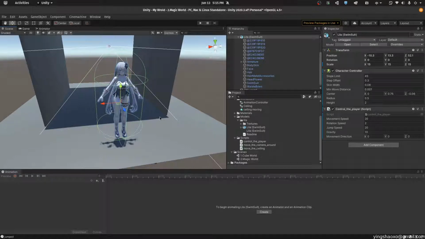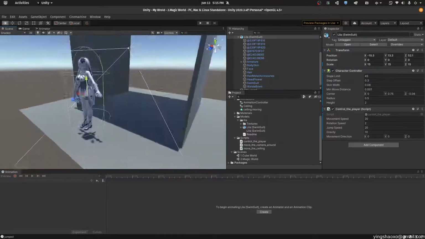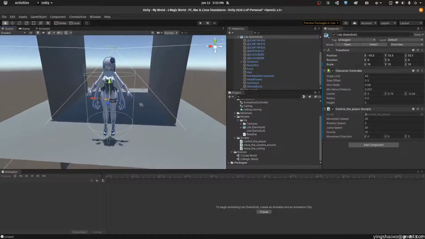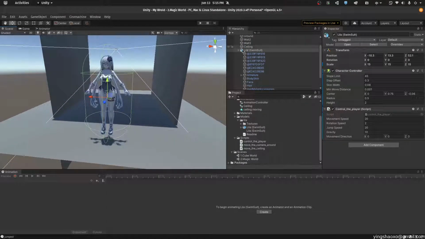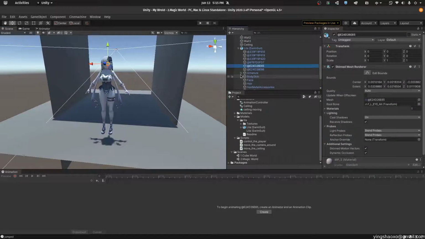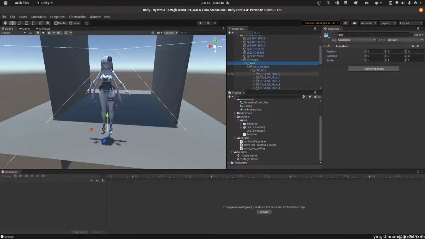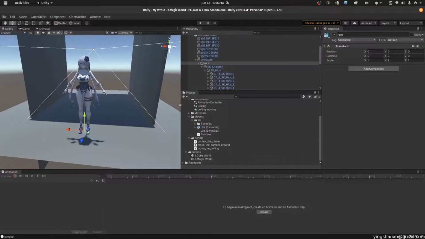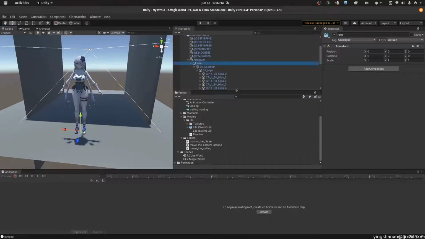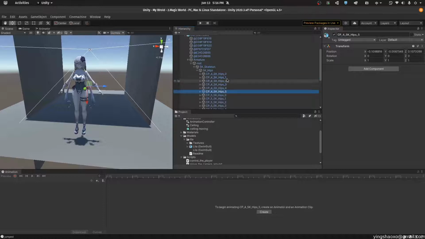Okay guys, after a bit of research, I found that for now we cannot just make animation for our character. It's so sad because, oh wait a minute, we probably have. Oh, I thought that we did not have the avatar, but for now, yes, we got our avatar.